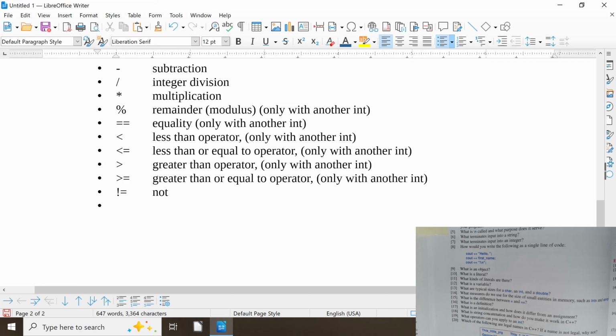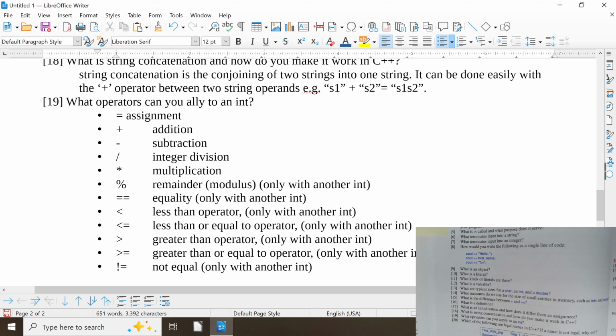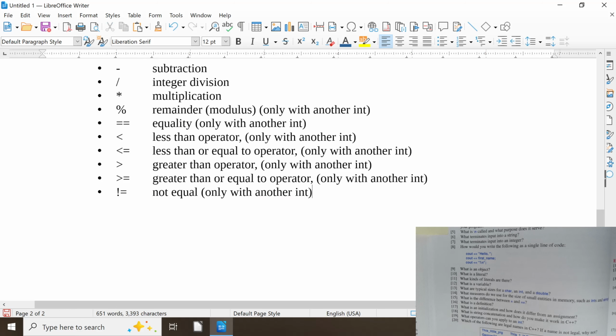Not equal operator. I think these are exclusive to only with another int. All right, I think those are them.